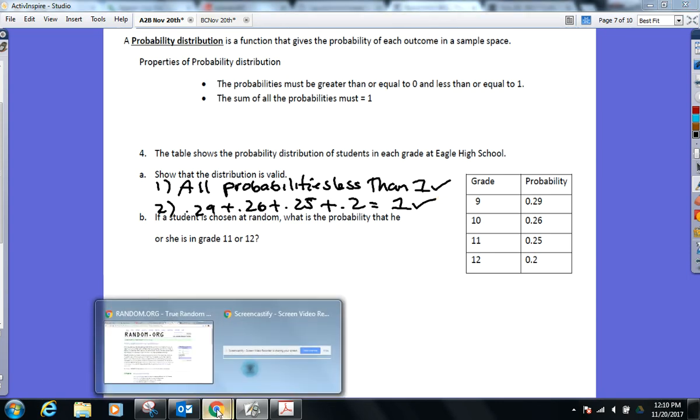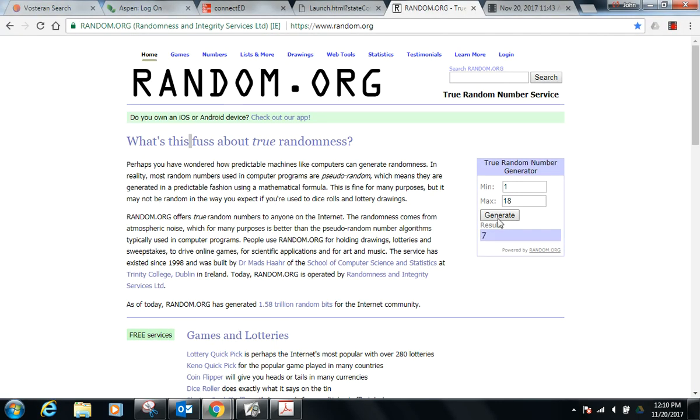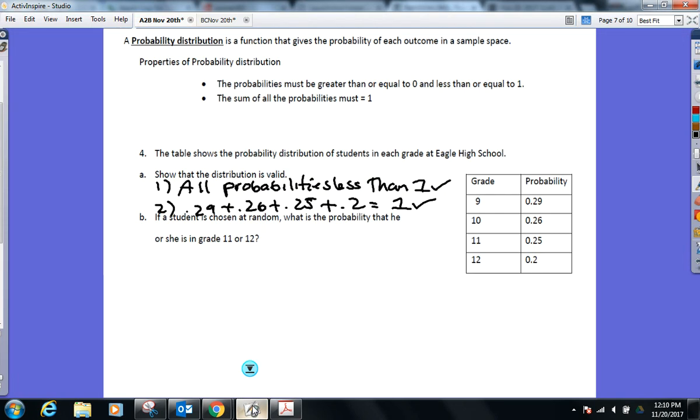All right, so here we go. Let's not make this tough on us. Ready? What's the probability they're in grade 11? Just grade 11. Don't get ahead of me. Grade 11: 0.25. Again, that's not how many students. Notice I'm not putting it over something. That is the probability right there. 0.25.